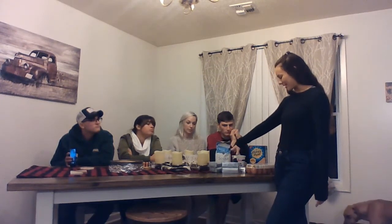So I have all of my ingredients here. I used a recipe off of the Ultimate Cheesecake cookbook. So I have 4 packages of 8-ounce cream cheese. I have my sugar, vanilla extract, sour cream, my graham crackers, butter, eggs, and salt.